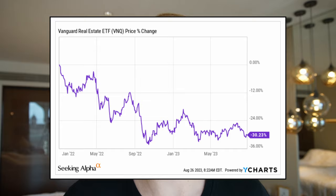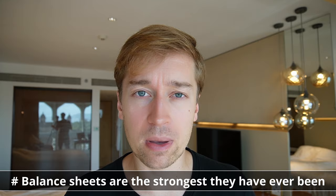Over the past 18 months, REITs have seen their share prices crash even as their dividend income kept on increasing. As a result, REIT dividend yields are now historically high, with some high quality REITs yielding as much as 8%. REIT payout ratios are historically low, REIT balance sheets are the strongest they've ever been, and the rents of REITs also keep on growing at a solid pace.